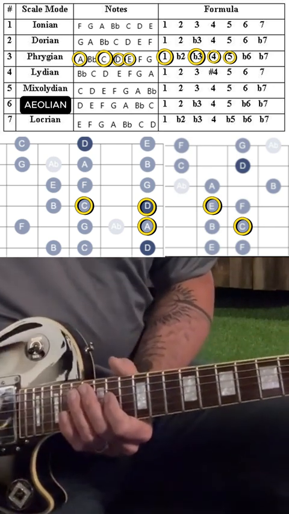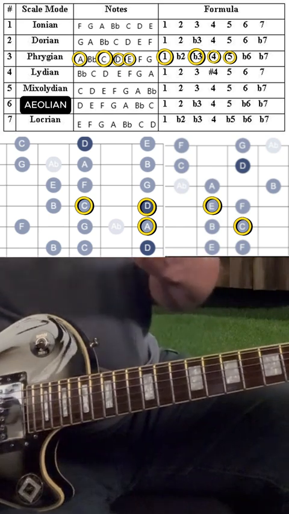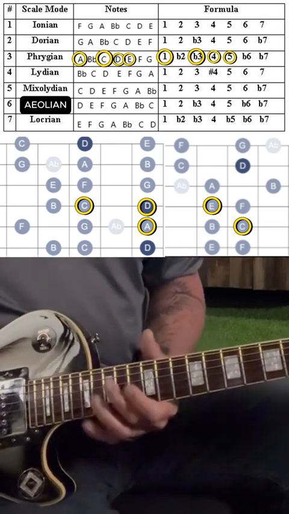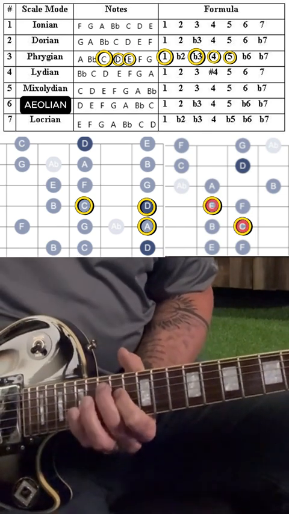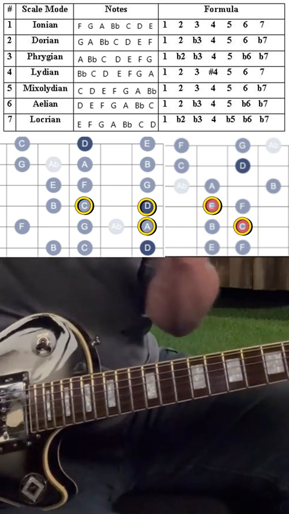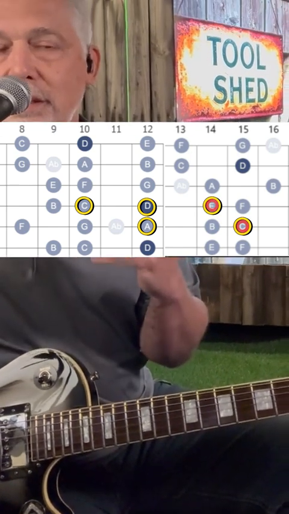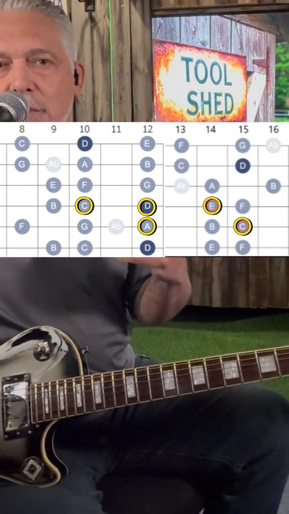E is the major third to C. That's also in C major, right? So that's why it has that distinctive sound. Sounds like a doorbell, right? So when you hear these intervals happening in music, not just in Tool music, in any music, you can start to identify what those intervals mean, okay?